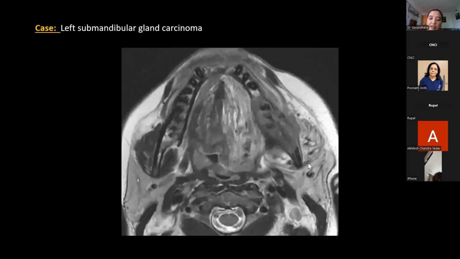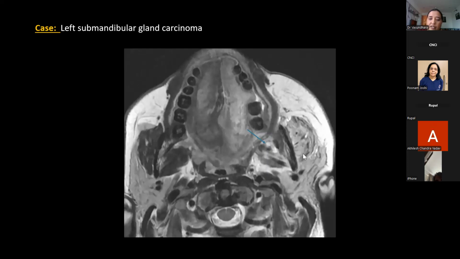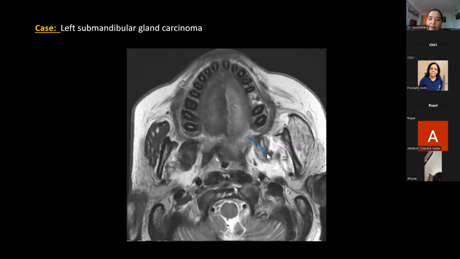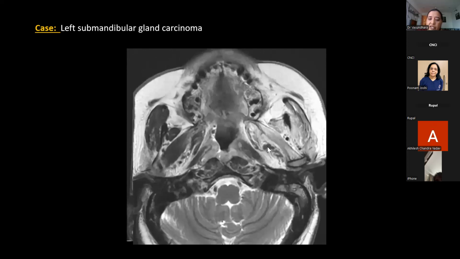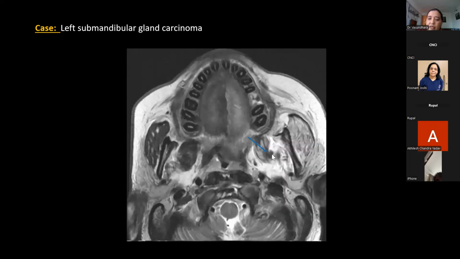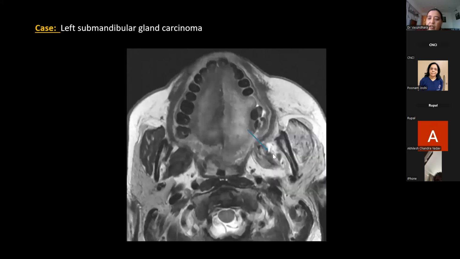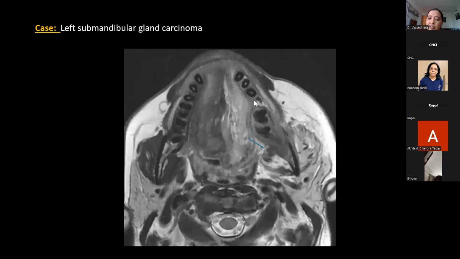So what was this? Now let's trace carefully. This is the structure coming out, coming over here. Then it will cross the pterygoid muscle. It will go between the lateral pterygoid and the tensor muscle and finally join the mandibular. So this is the course of your lingual nerve. Divide from the mandibular, go between the tensor and the lateral pterygoid, cross the lateral pterygoid, it comes anteriorly, reaches the angle of mandible, and then travels in the lingual groove. This is the anatomy of the lingual nerve.